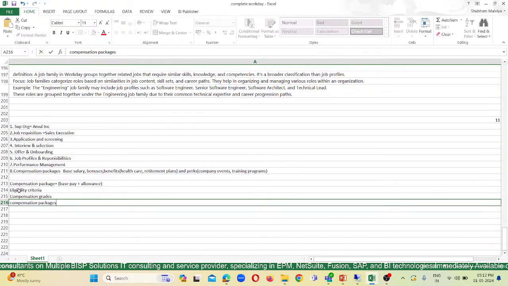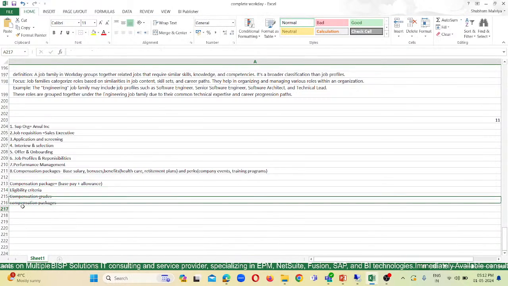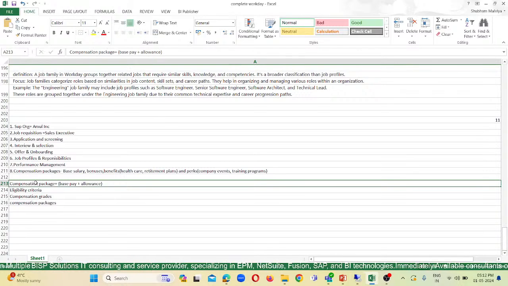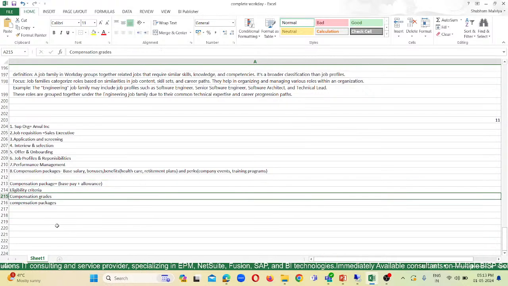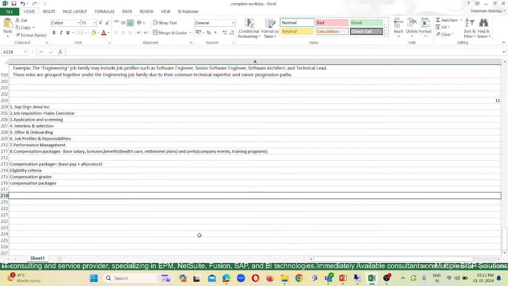So this we are going to create today. In today's session we are going to cover the compensation package, criteria, and grades. So let's start, let's move into the application and see how to create an eligibility rule.